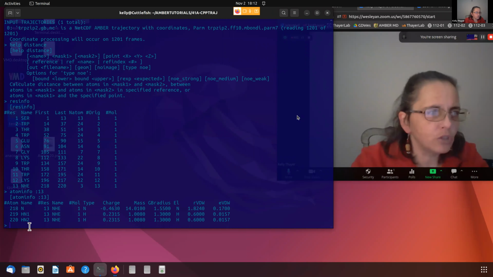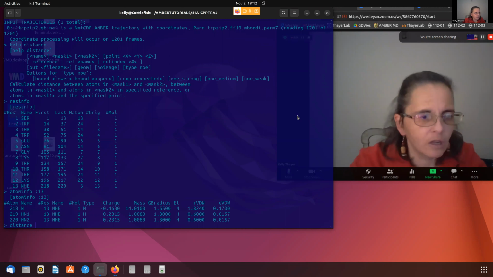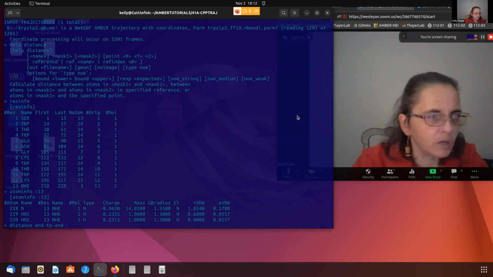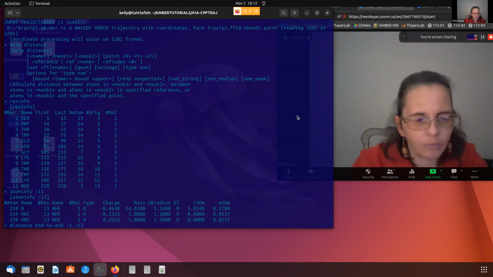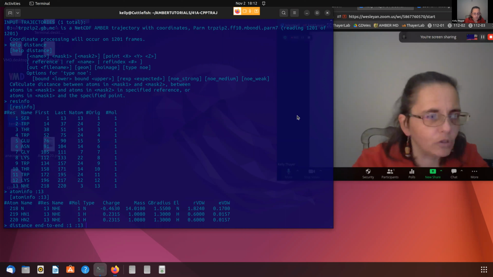now let us do an end-to-end distance. So I'm going to do distance. Now I'm going to use the end to end keyword here. And this stands for residue 1. End to end, actually, sorry, is not a keyword. That's actually the name of the output. So I'm going to do residue 1 to residue 13, which we'll call end to end.